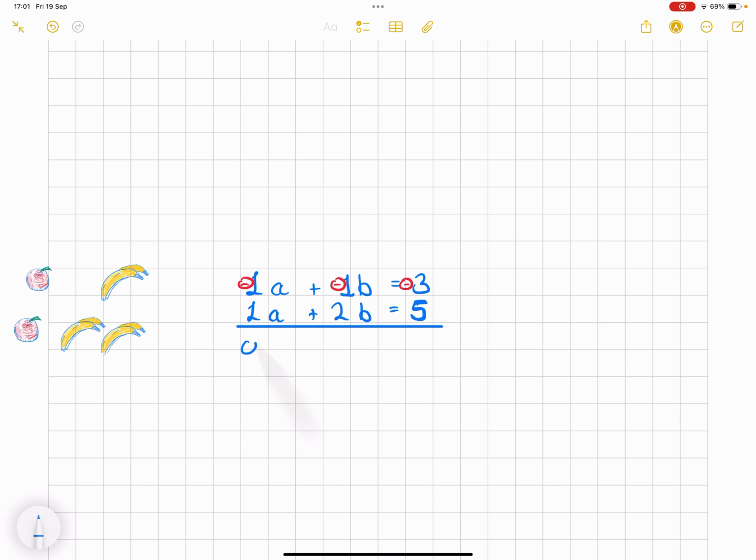So that's going to leave us with 0 apples. There's no need to write in 0 apples because there's also 0 of loads of other things that we haven't written in. Plus 2 minus 1 is just 1. B is equal to €2. So in that way there, if we just took away one equation from the other equation, the apples cancel out, and I'm just left with 1 banana is equal to the difference of the costs, which is €2.